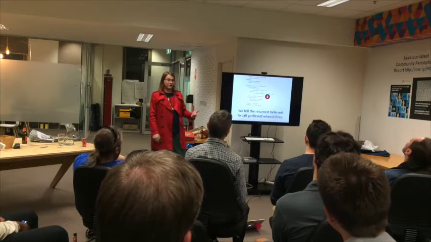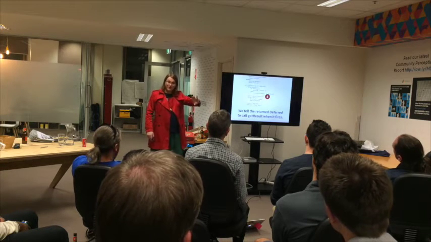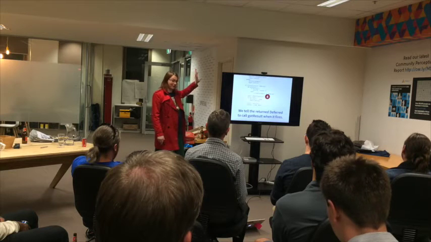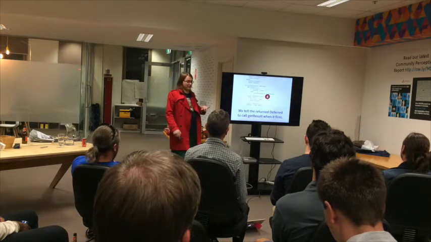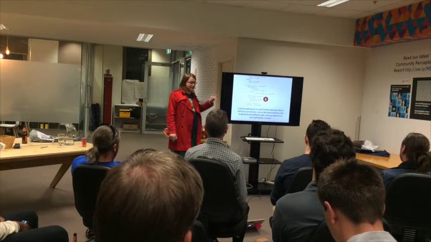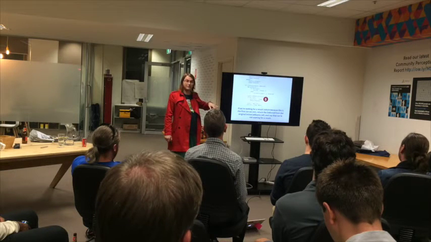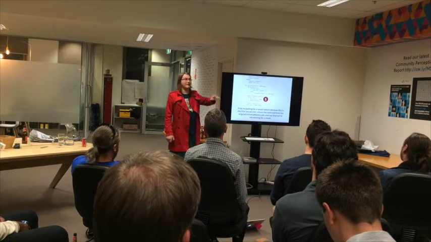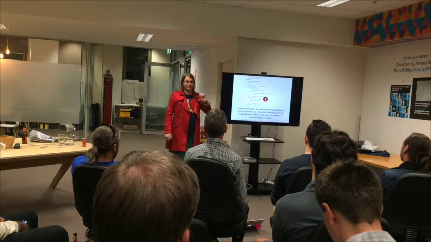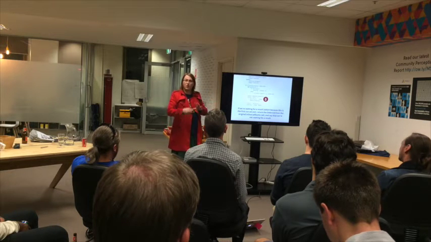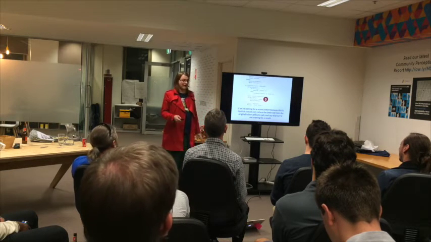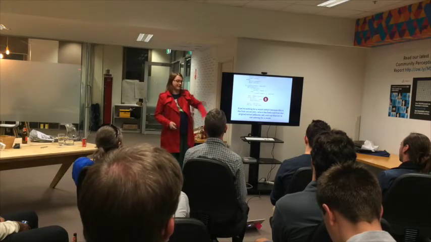We tell the returned deferred, the one that comes from the generator, not the one we made in inline callbacks, to call got result when it fires. When that fires, we return it, because when you call an inline callbacks wrapped function, you get a deferred back, because it has to work with all the other stuff. So we're sort of not waiting for a result, we've sent it off.